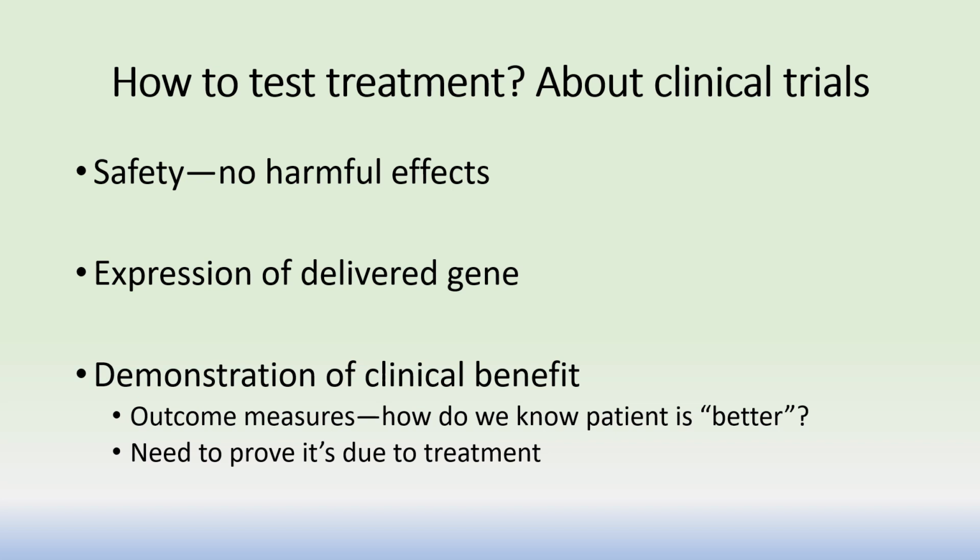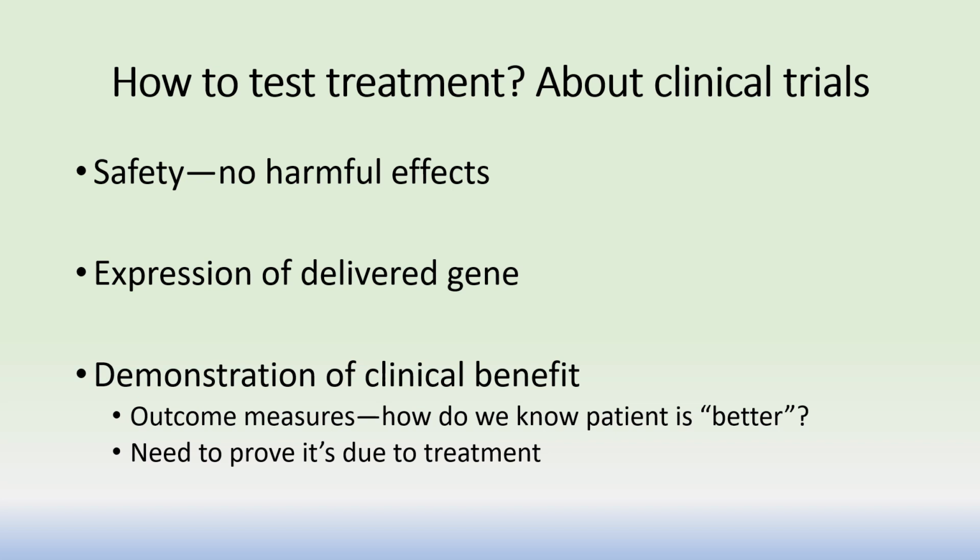It turns out that this is always tested in animals, usually mice first, to make sure that yes, it can truly deliver the gene and help whatever disease you're trying to treat. But then you need to do clinical trials before it can be approved. So the first thing you want to know is, is it safe? Can you give this treatment to a person without harming them? That's where AAV is much easier than other forms of gene therapy, because it doesn't provoke that much of a reaction from your immune system, unlike other viruses.